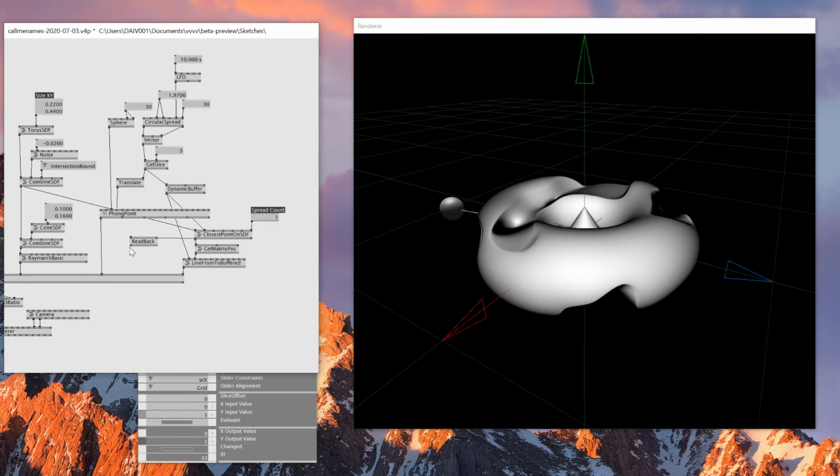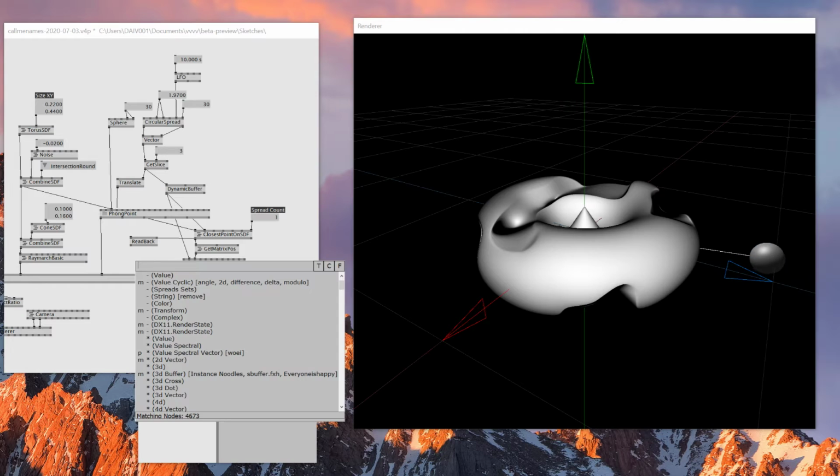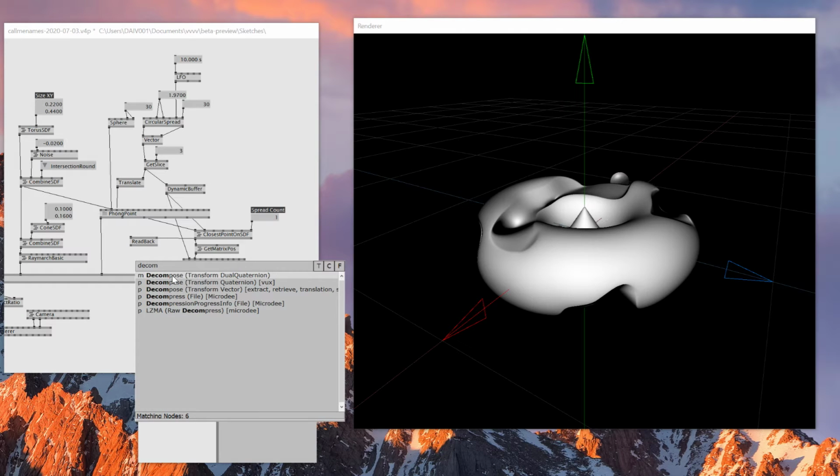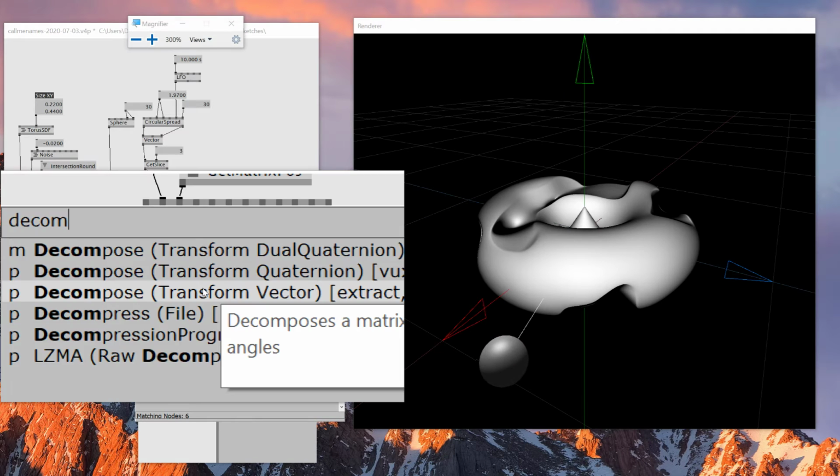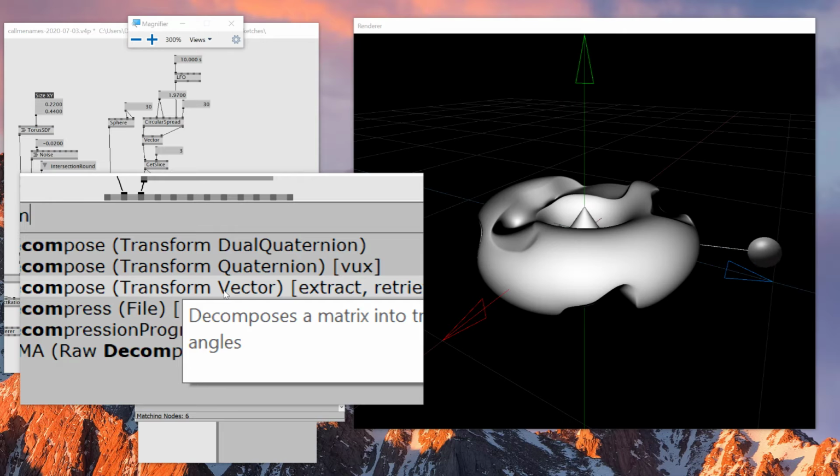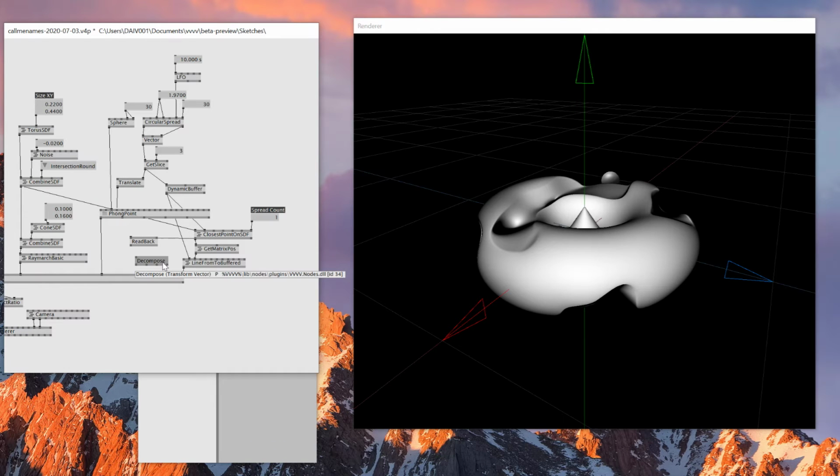And then after reading this back, I'm still getting the transform, which I can't connect here. So I need to decompose this into position, rotation, and scale. To do so, I'll be using this node called decompose transform vector. This one was in default, so I'll connect this one here. Once this is connected, you can get the transform of this closest point, and you can also get the scale, but scale doesn't mean anything, so it keeps blinking. It's basically 1. And then I can also get the rotation, so I'm going to try combining these two.